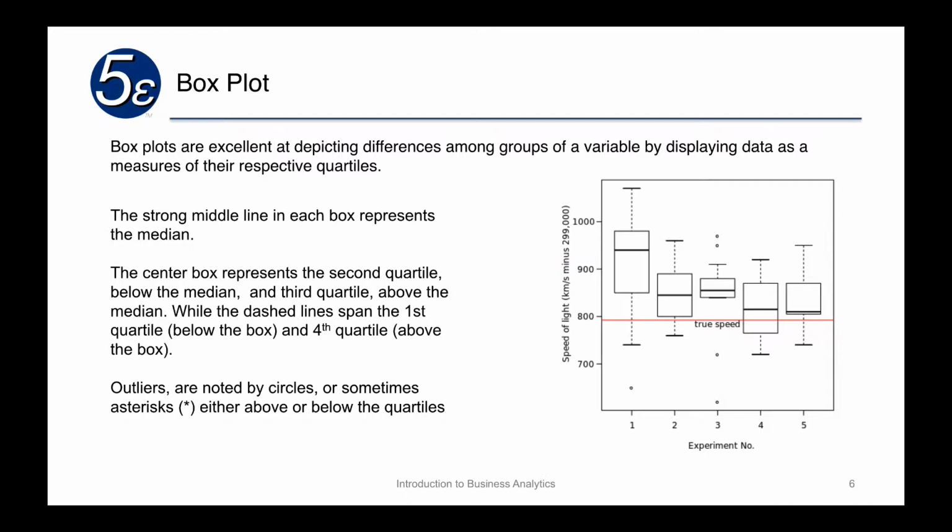So this shows you how the distribution is for group 1 or experiment 1 in this case, and how they differ among other groups. And so you can clearly see the difference in this example, that group 1 has a higher median than group 2. It also has a wider variance. Some box plots will also have these little circles or stars, as you can see in the bottom of group 1 and in the bottom and top of group 3. Those represent outliers. And those are numbers that fall a little beyond what the quartile ranges should be.